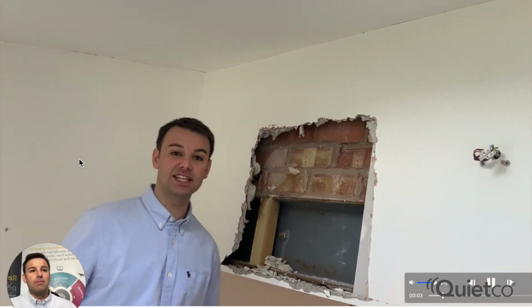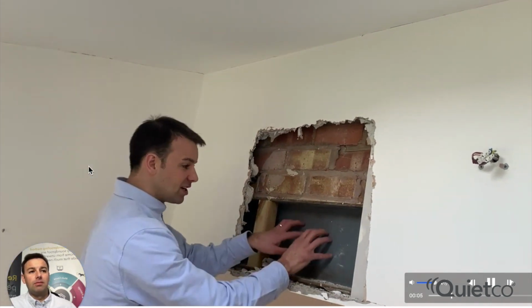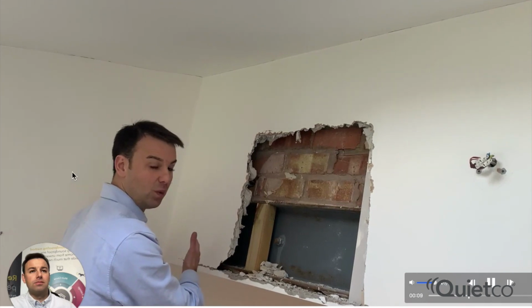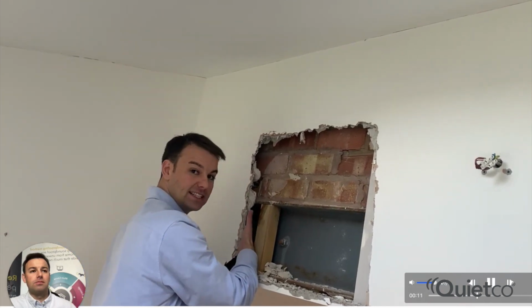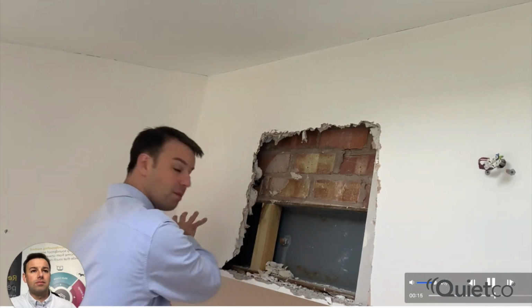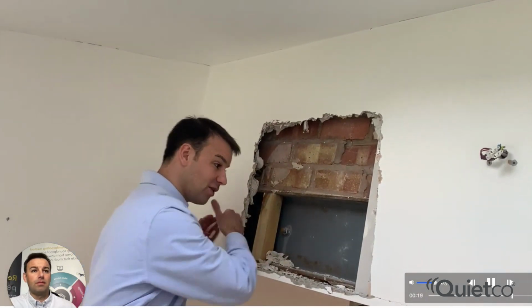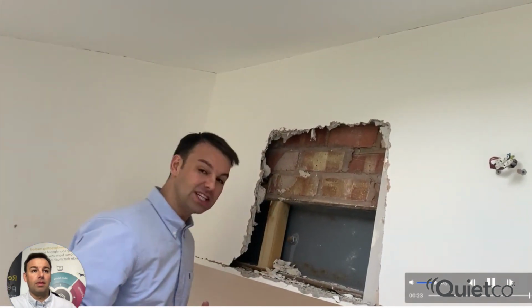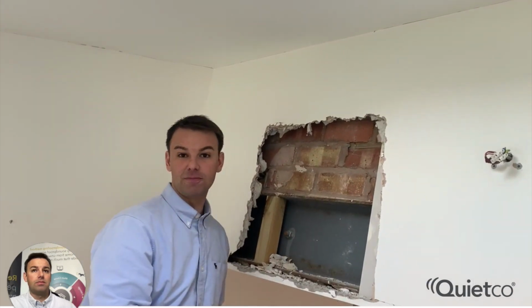3-bed semi-detached house, this time in a lovely kitchen extension. Now this is an RSJ, a steel girder, which is going into the party wall. Now this hollow, uninsulated void of the RSJ allows the sound to transmit from the party wall all the way down. The sound going through this RSJ web of the steel, we call it, is actually being amplified and transmitting up to the client's bedroom.